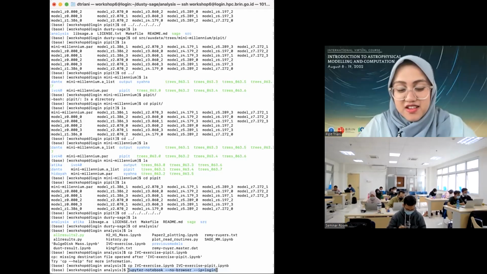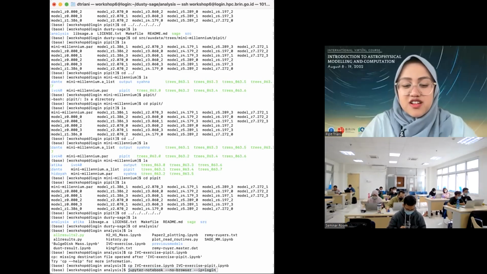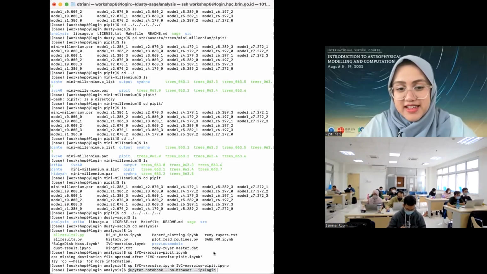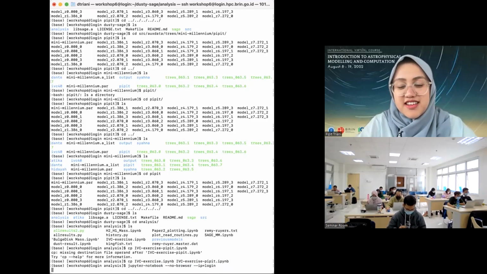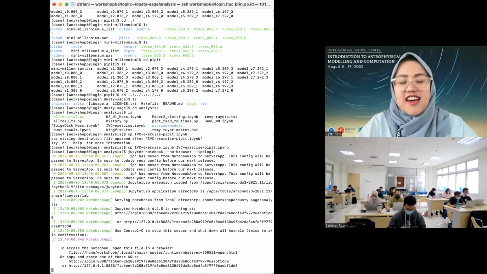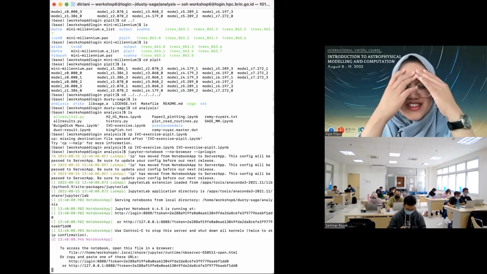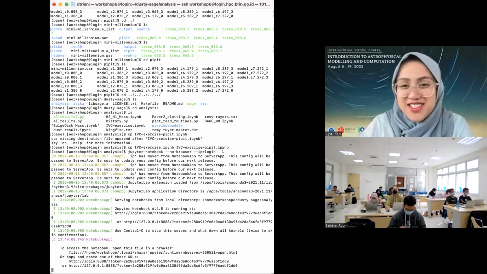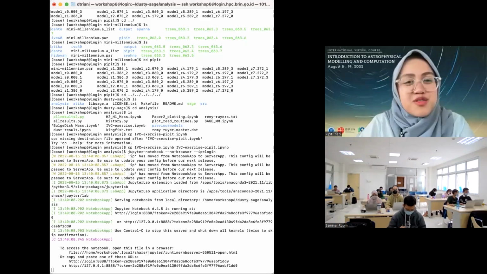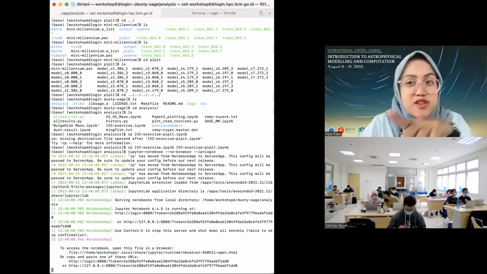I'll put it in the chat box. So open that. I hope it can run simultaneously. Okay, we'll see. And open a new terminal: shell, new tab, open a new one.